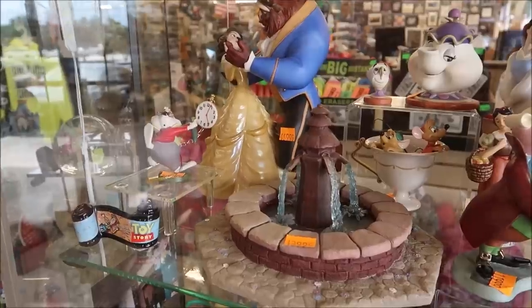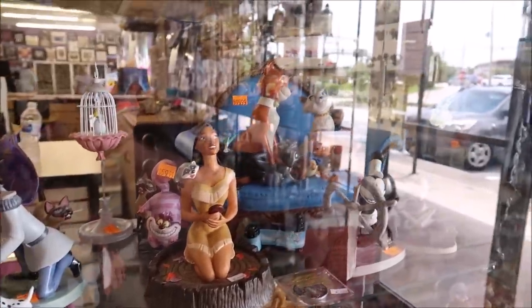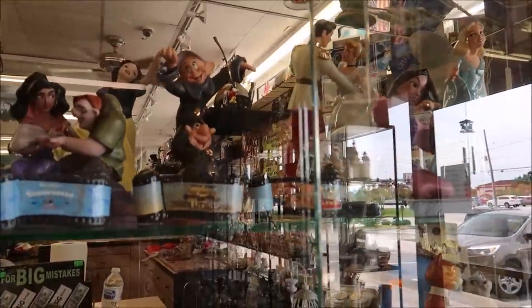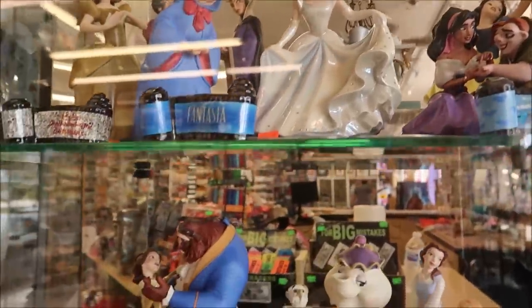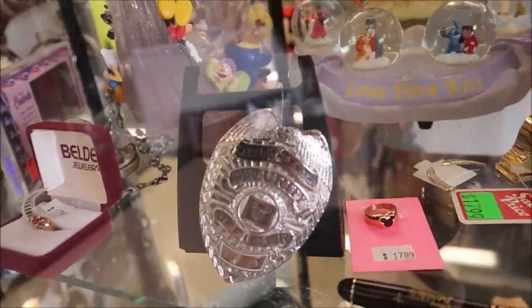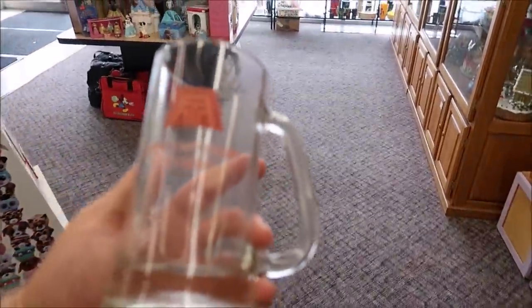They also have a pretty impressive Walt Disney Classic Collection of figurines that I love. I've never been big into buying figurines but I know they're very popular and actually very expensive — this one in the back is $599. I like these actual little film rails — Walt Disney's Three Little Pigs, Fantasia. And wow, that is a Walt Disney World security badge. I wonder how much that is. It's $100 for that Walt Disney Security badge — it even says Walt Disney on it. I don't know though, I think I'll stick with my Contemporary mug.